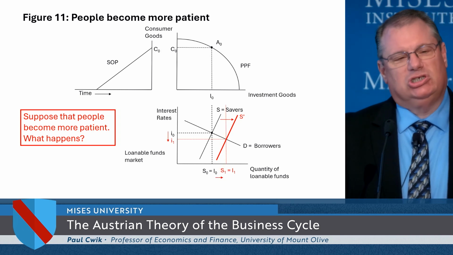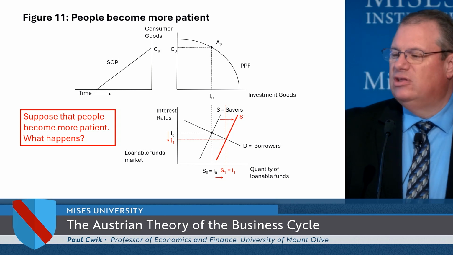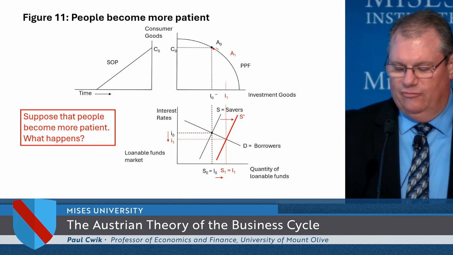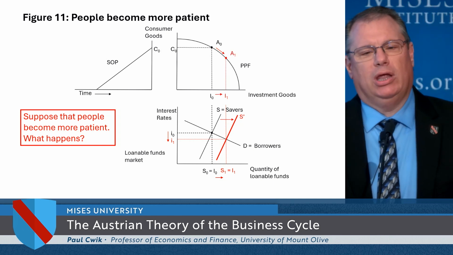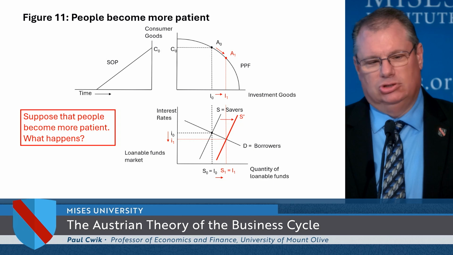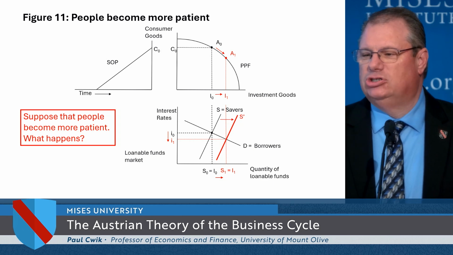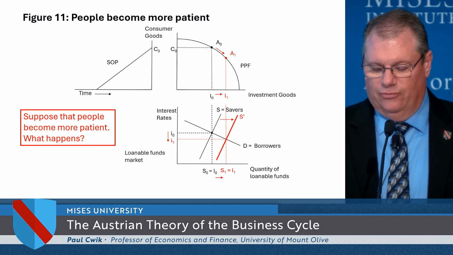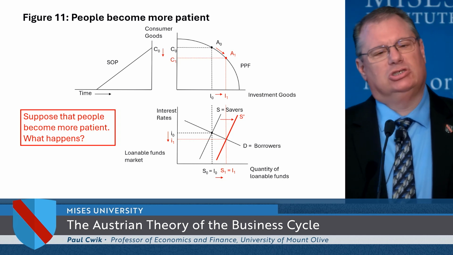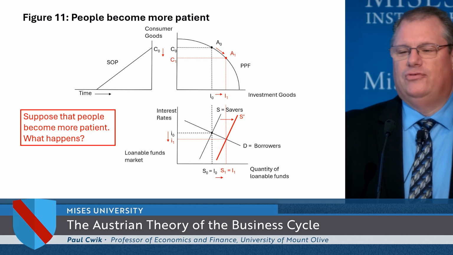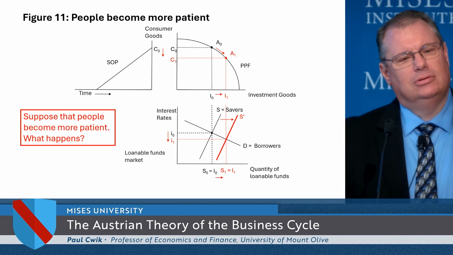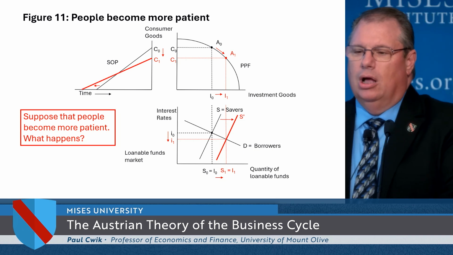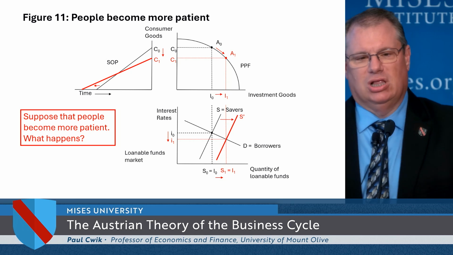So what happens? We see that interest rates fall, the amount saved and invested increases, and now what happens? Well, let's take a look at the production possibility frontier. Watch what happens to point A. You see that? It's still on the frontier, okay? Are we in full employment? Yes, still in full employment. What happens to the amount of consumption goods? It's gone down. If you're a Keynesian, you're freaking out. Now, let's see what happens in the structure of production. And this is what Patrick Newman was showing us in his last lecture.